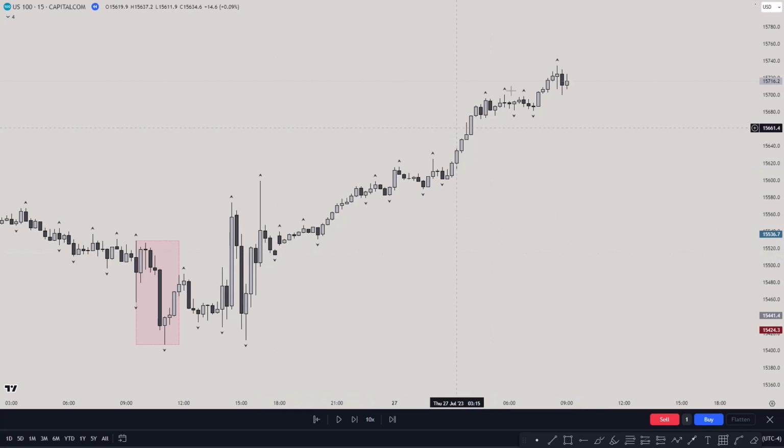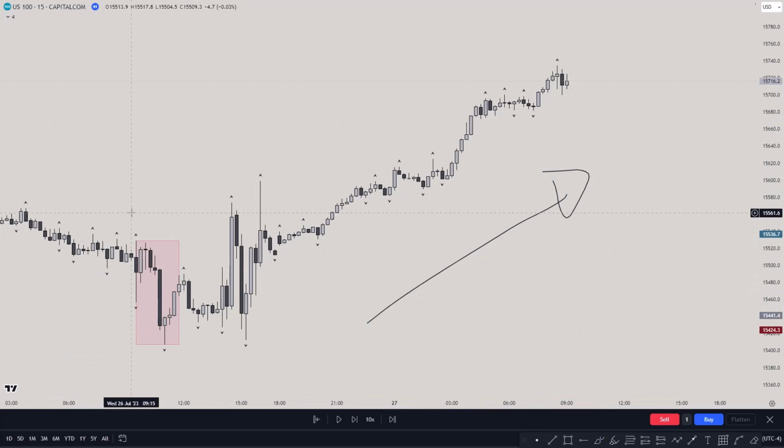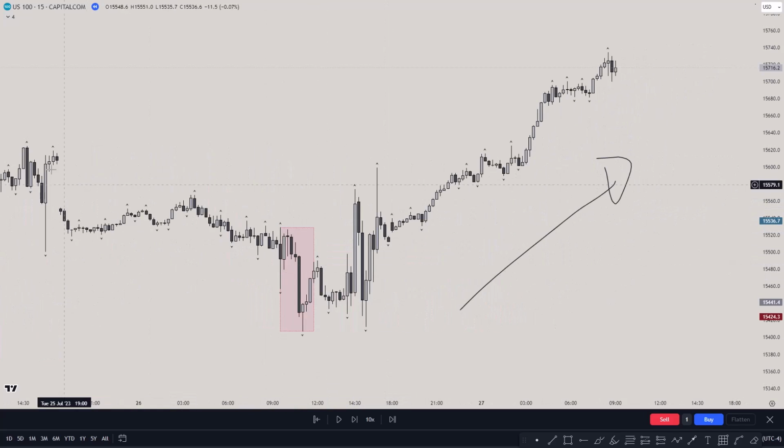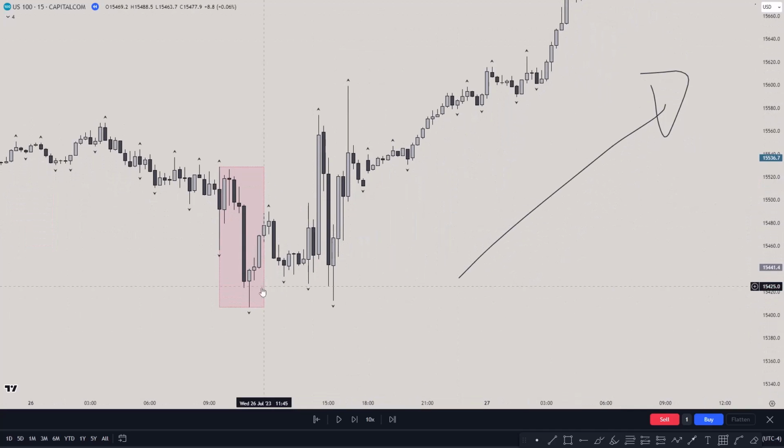Going over another example right here, it's kind of different when it comes to the bias. So price is going up, right? But before I cover this, let's see this one. The day before, what happened here is this. Price was going low, created this low, went up, no displacement, and then almost at 11 a.m., price comes lower, creating this Judas swing right here. So this was the Judas swing for this day.